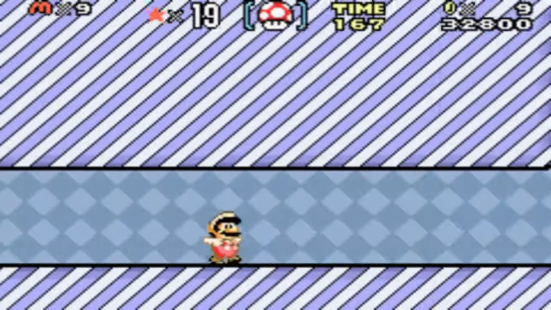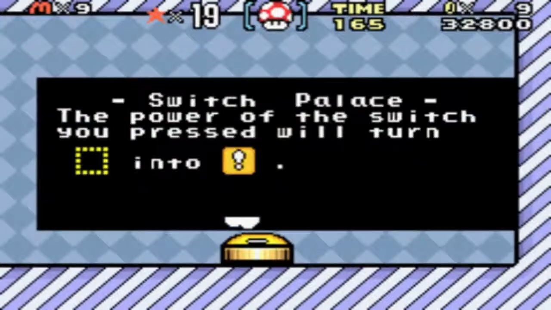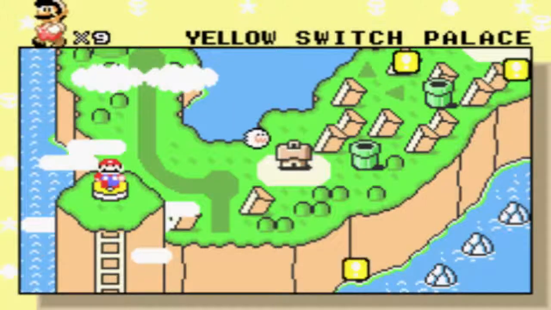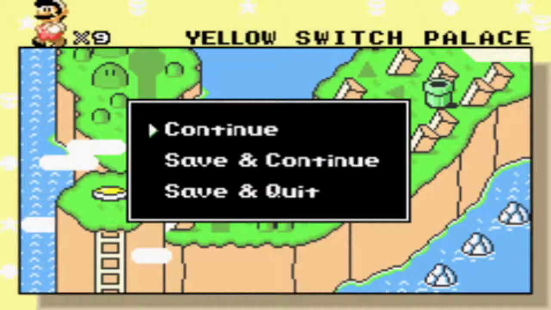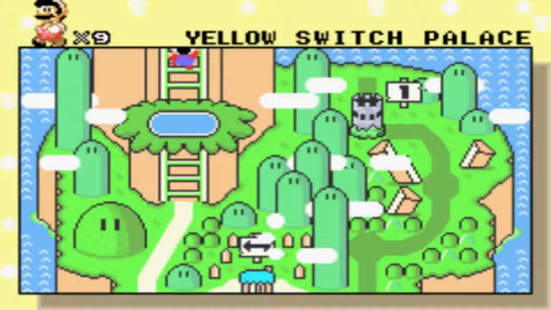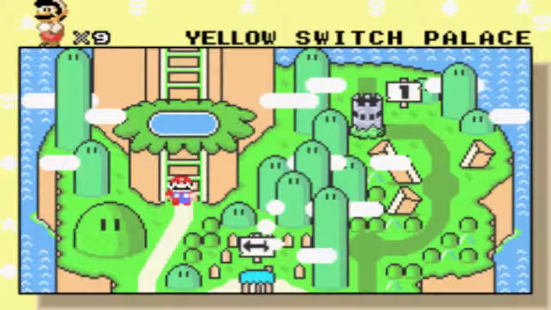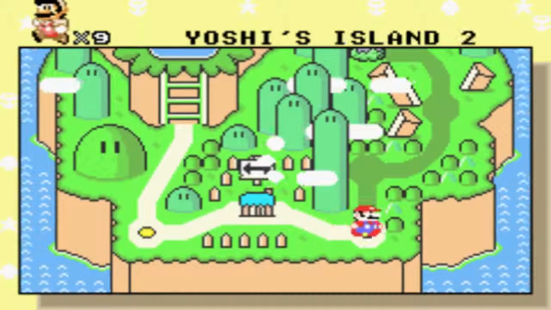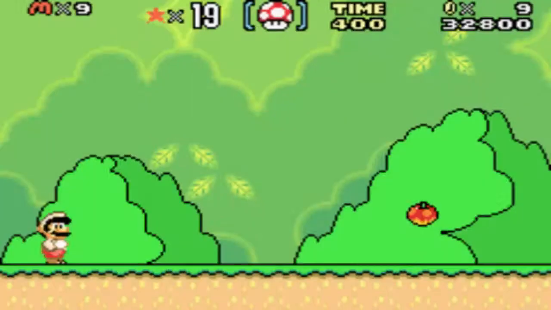Alright, so over here we got a switch! Switch Palace, the power of the switch you press will turn dotted lines into solid lines. Alright, that unlocks all of them. Let's go ahead and save, continue. Probably shouldn't have saved, but it's alright. So yeah, let's go ahead and go to Yoshi's Island 2.